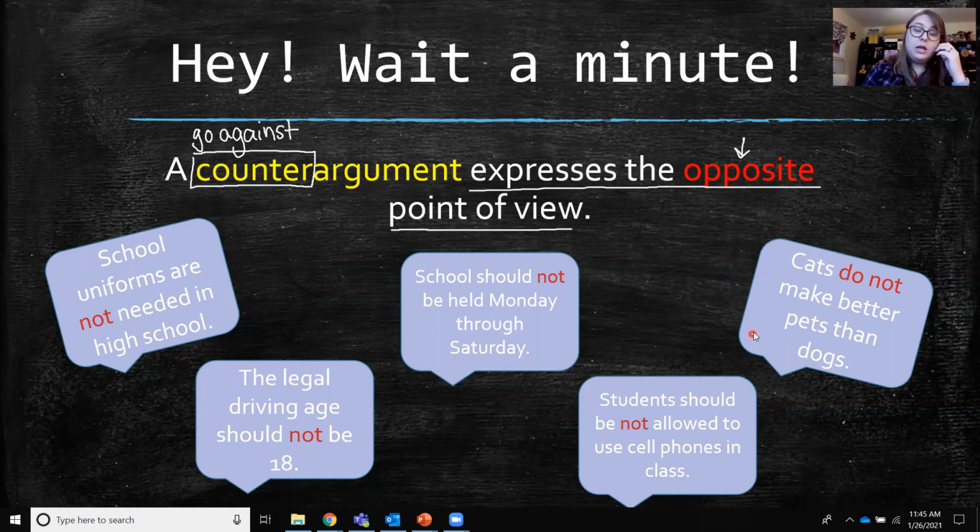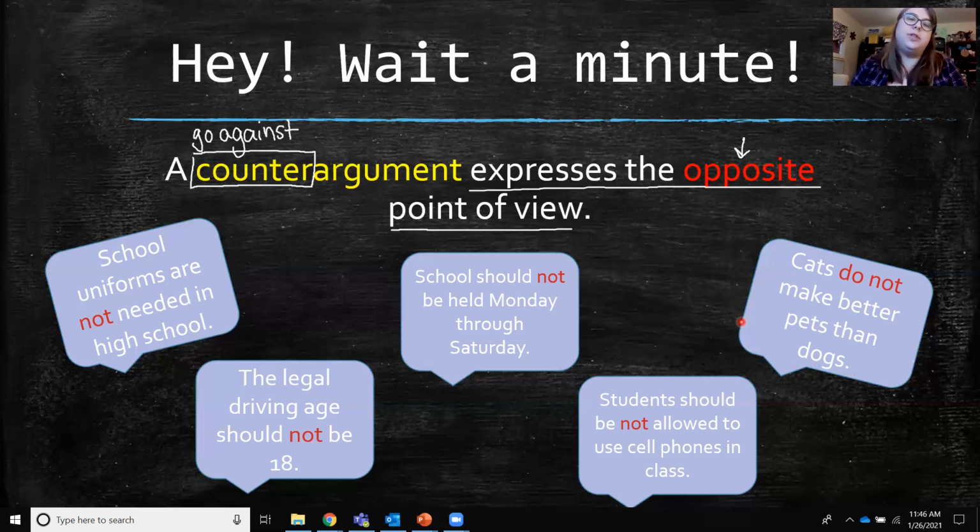So whenever we see argument, we always want to think that there has to be an opposite side to that idea. In your GED, when you are taking that test, sometimes the argument and counter argument are going to be in one reading. So you're going to see both sides, both points of view, in the same reading. And sometimes they're going to be in separate readings. So you'll have one reading that states one person's argument, and you'll have another reading that states another person's counter argument. So you will have two separate points of view written on two different readings.